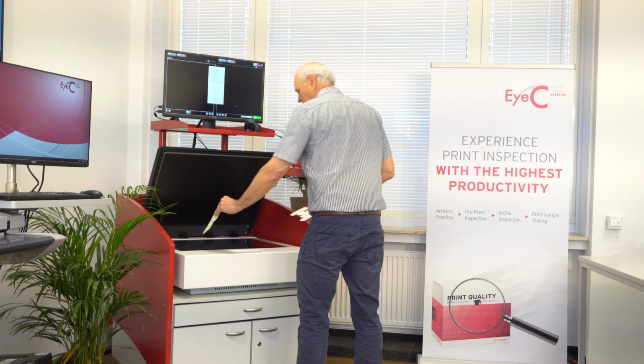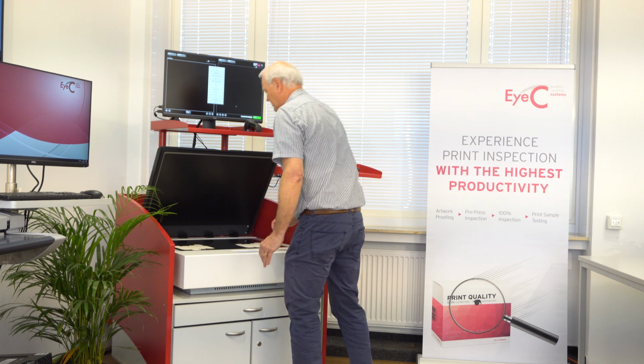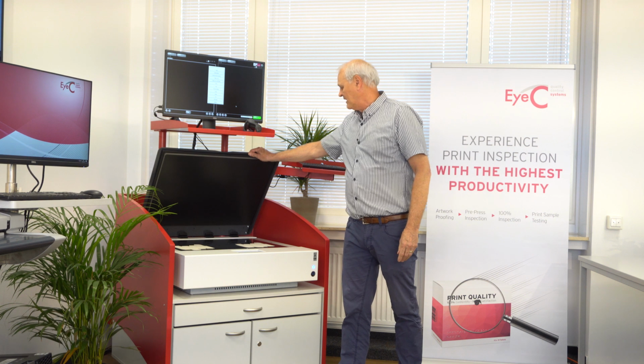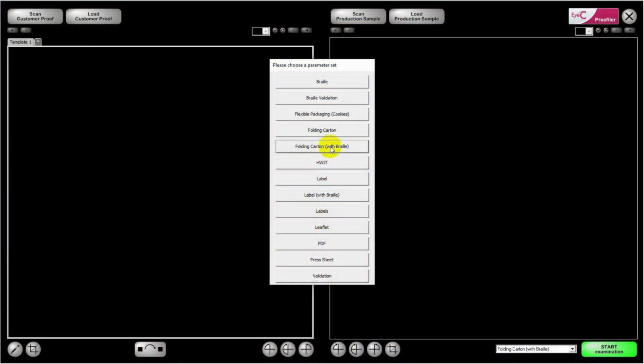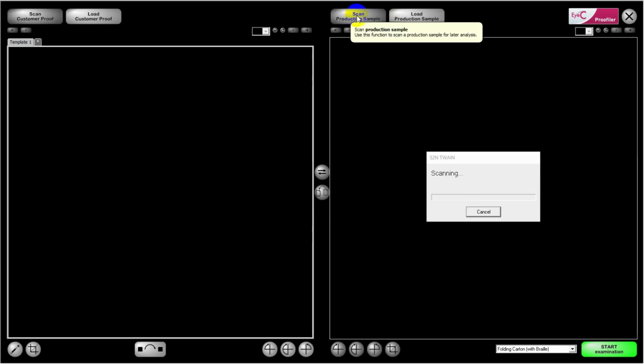So the first start of the process is to lay the cartons on the scanner. They can be laid in practically any manner as long as they're within a few degrees of the same angle. They can be scanned and the software can manage that. Once you've laid them on the screen, you can select the proper parameter set. In this case, we've got multiple parameter sets, one of them being folding carton with Braille. We're going to select that one because we're going to do the Braille proofing at the same time. Once my parameter set is chosen, I can then scan the production sample. This will begin the scan process.